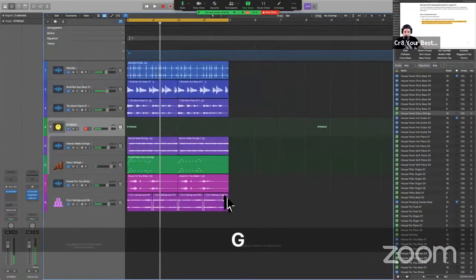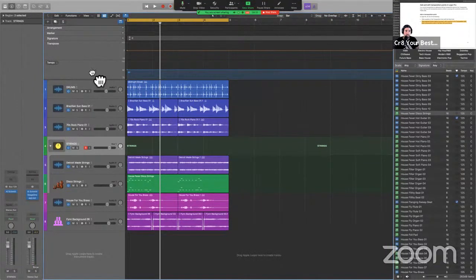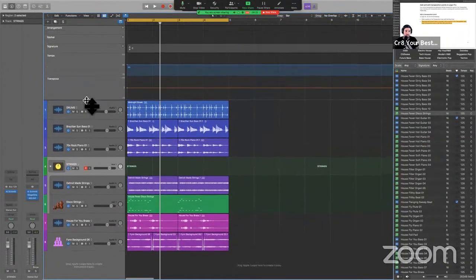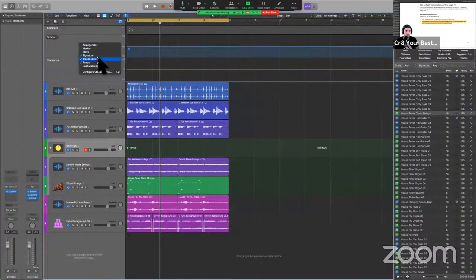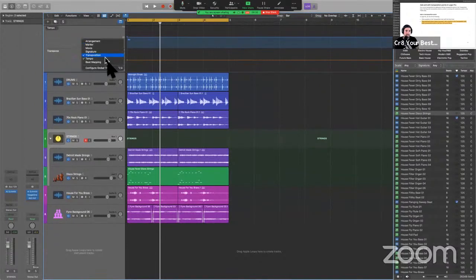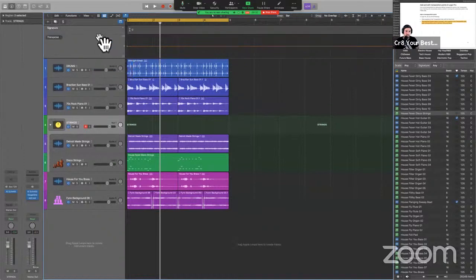All right, cool. So I'm going to go ahead and open up the global tracks. I will control click up here and I will bring up transposition. Okay, so I'm going to go ahead and change the order of global tracks. In fact, why don't I just get rid of a couple of these just so we can visually look at what we want to look at. And actually, I'm going to bring signature back because those are two different things in a way.